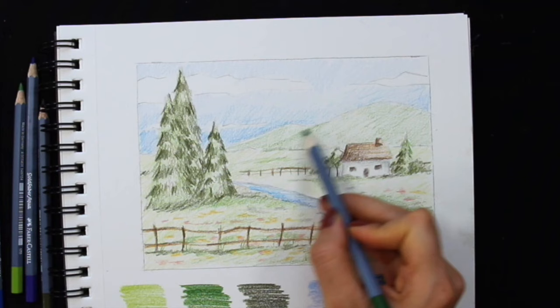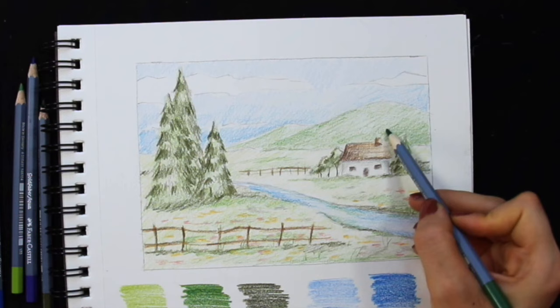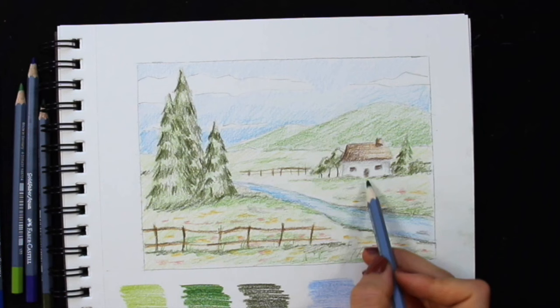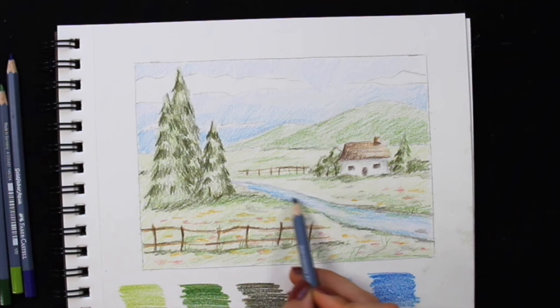Add in a little bit of a darker value in the hills without going too dark. This hill is going to be a little bit closer to us than that hill over there. So I can make it a little bit darker than this one so that I can create that visual distinction between the two. If you want to work on transitions a little bit more or create different value areas, maybe things are looking a little bit too flat, you can always go back to your lighter colors.